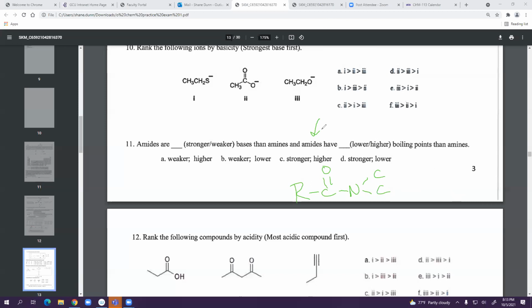Well, all an amine is, it's an R group, right? That could be bonded to other R groups or other H's. It has one less carbon, theoretically speaking, right? 1, 2, 3, 4. 1, 2, 3. It has fewer carbons.